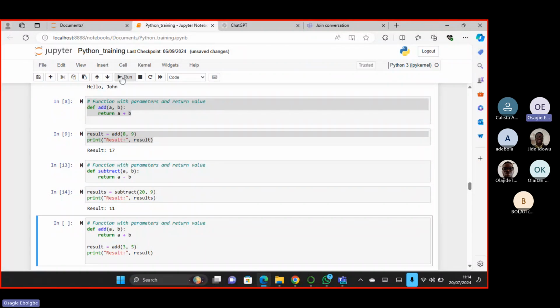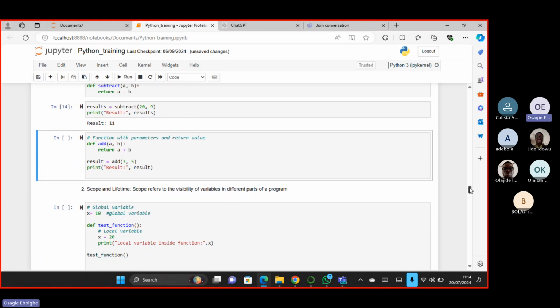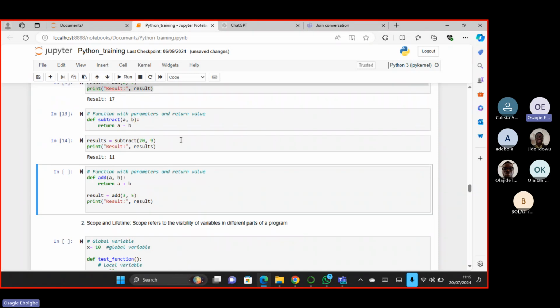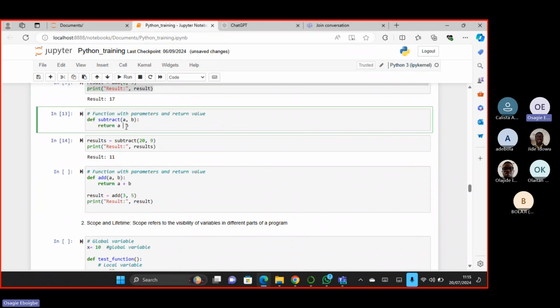That will be your homework. That will be a homework for you guys to go and find out how to write this. If you want to do multiplication, you change here to star. You change the subtract function to multiplication, indicating you are doing multiplication. So also division, you use slash. In this case, you use slash when you are doing division, and you call the function division here. So that is just that about function.